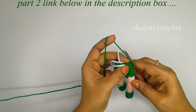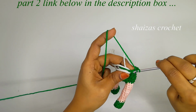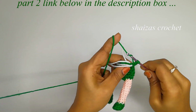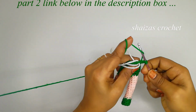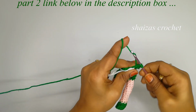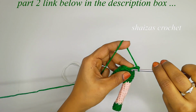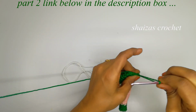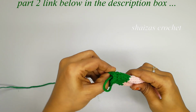When we reach this point, we are going to do again 4 half double crochets. Yarn over, do a half double crochet. 1, 2, 3, and 4. Into this stitch, let's do a slip stitch. That's the end of this round. Before we move to the next round, let's do stuffing.